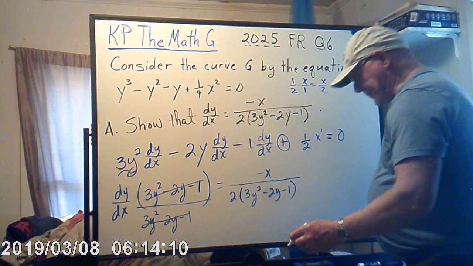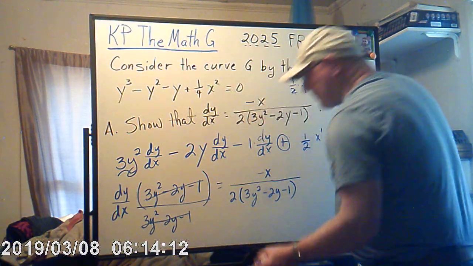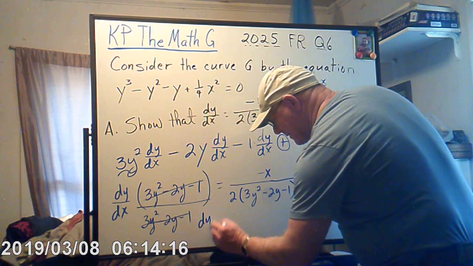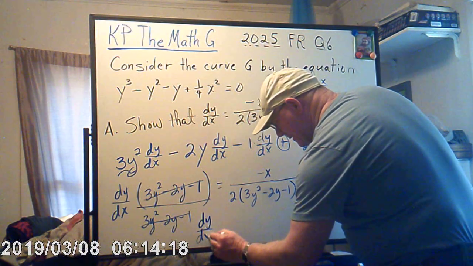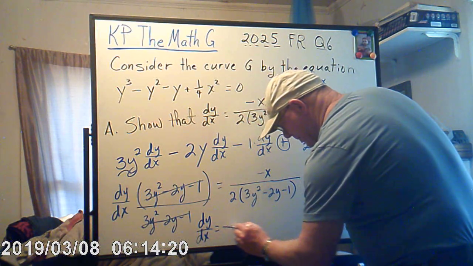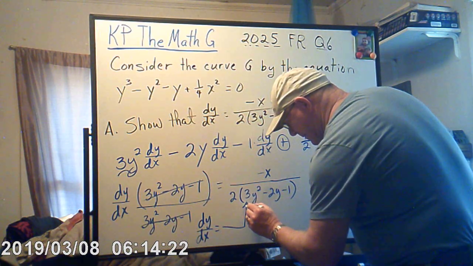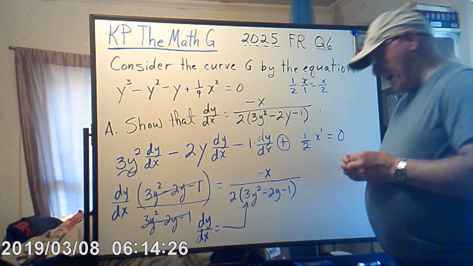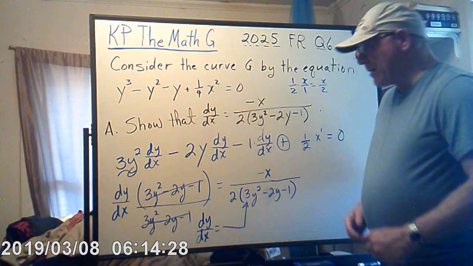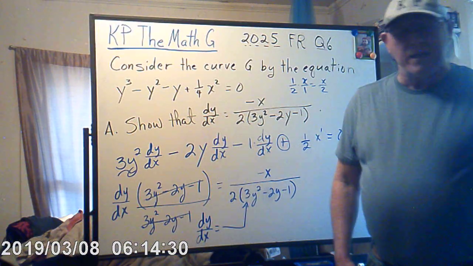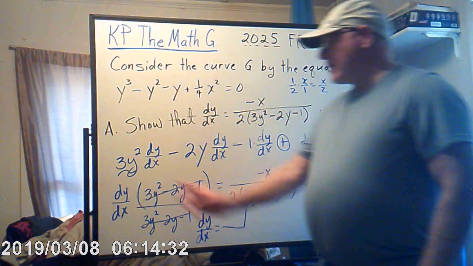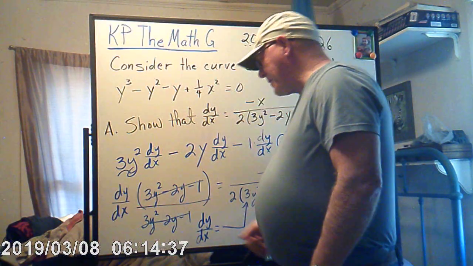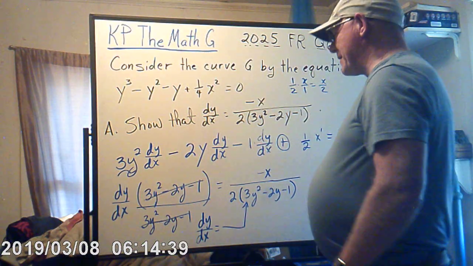So, you know, I could turn this over, but anyway, dy over dx equals that. There it is. Not too much really to show, other than to say that when you take the derivative of y, you're just going to put dy over dx.